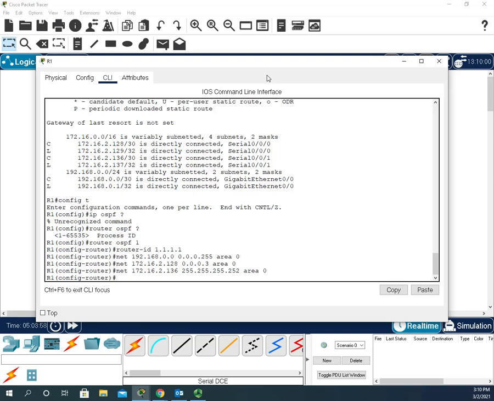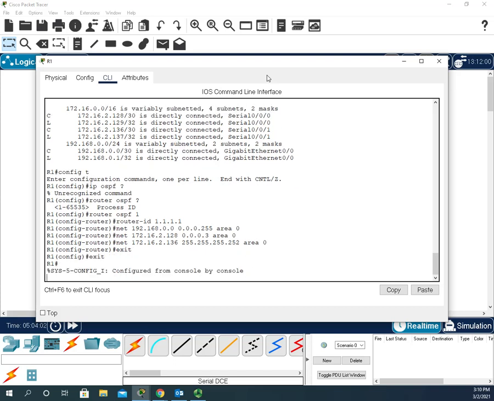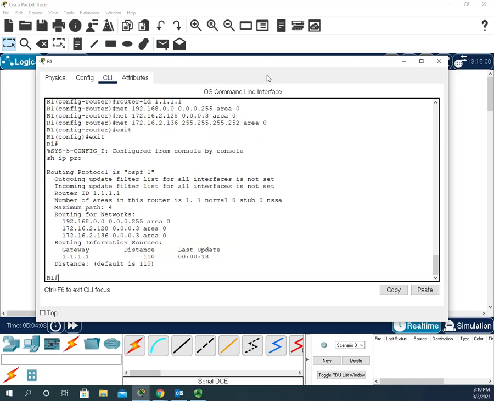Now, it actually uses the wildcard mask. I'm going to exit out, and I'm going to issue the command show IP protocols. And you're going to see here we are routing for 3 networks, and here's that last one that I put in, and notice it is using that wildcard mask. It just automatically converted it for us. You see here our router ID is set.